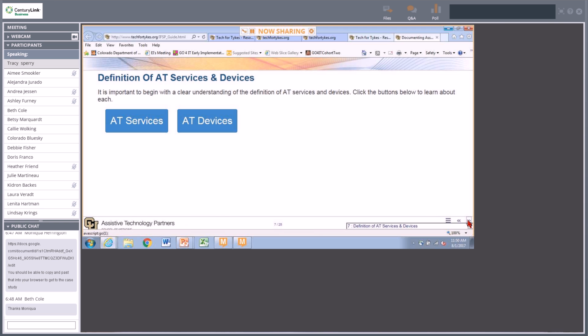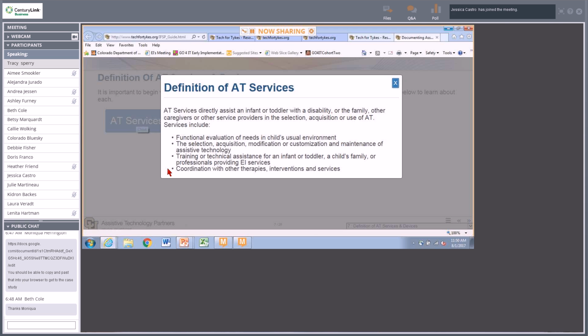Okay. So the first thing you're going to want to do is understand the difference between AT services and devices. So here's your information tab. So here's the definition of AT services. It's to help assist the infant or toddler with a disability, the family, caregivers, or other service providers in the selection, acquisition, and use of AT.